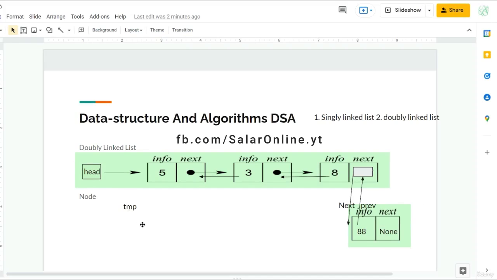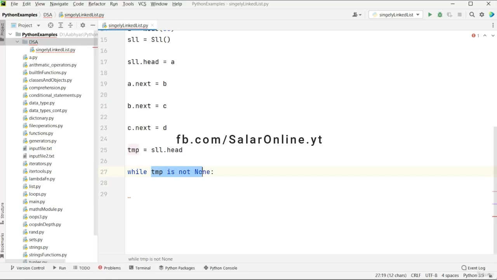That is, we will start from head, and until we find the none element, we are not stopping the while loop. Now we have written the condition. So let us print the data, temp.data. While traversing each element, we will print the data of that node. To print data in a single line, I can use end, and I can use this sign. So it will represent a linked list. And to move temp to the next element, I can use temp equals temp dot next.